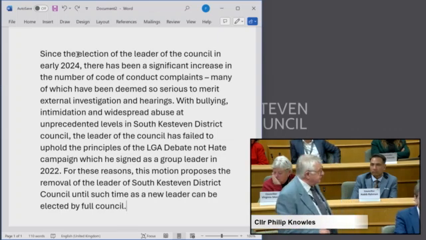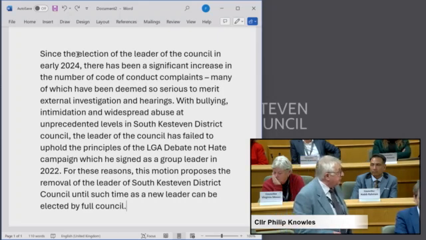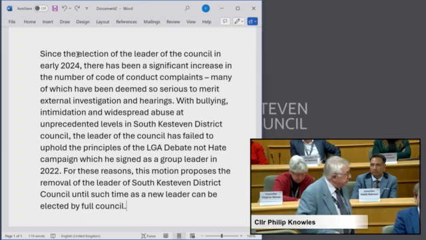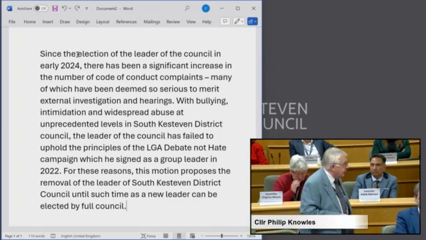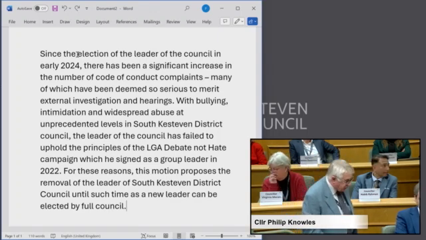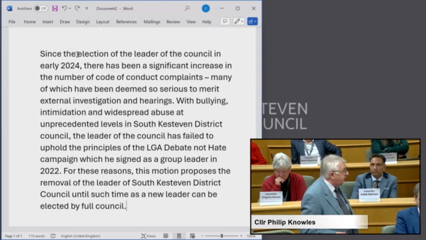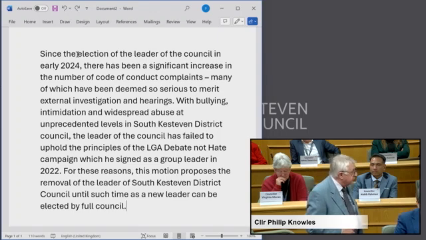What he may or may not have done in the past, and may or may not have been at fault with the code of conduct in the past, is nothing to do with what's happening in this last few weeks. The person has consistently tried to get these things sorted out without reference to hearings and so on. I'm sorry, don't raise your head. And if there's a fault of leadership, it's a fault of leadership on both sides, on this side and on that side. The leadership failure has been as strong on that side as it has on this side, with his constant refusal to talk and to consult and to discuss these things.